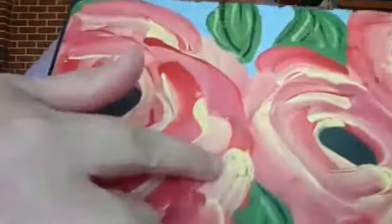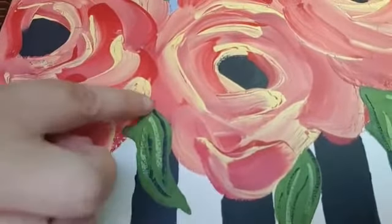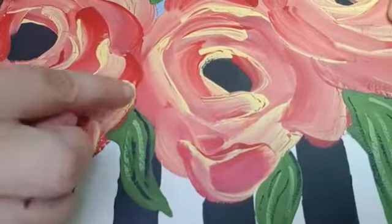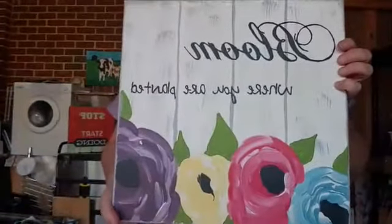But this one down here is a really good example of how if you have the paint a little bit thicker and it dries a little bit faster, the paint will crack and show you the colours that are underneath. So that's one that I painted, and I painted this one as well not so very long ago.